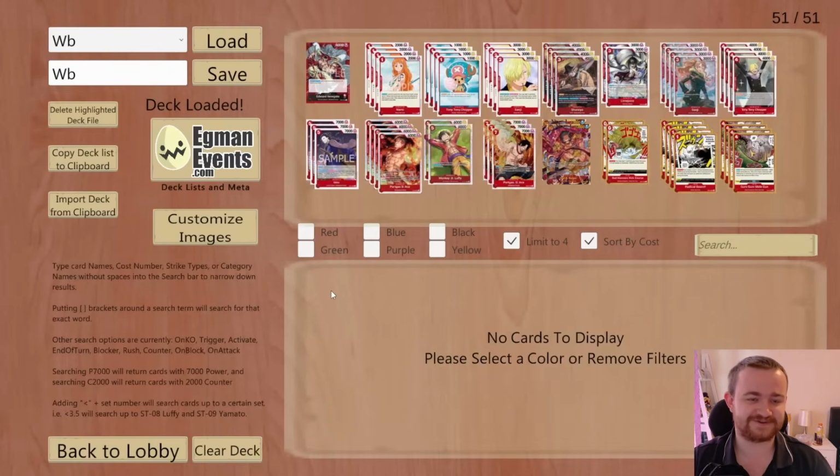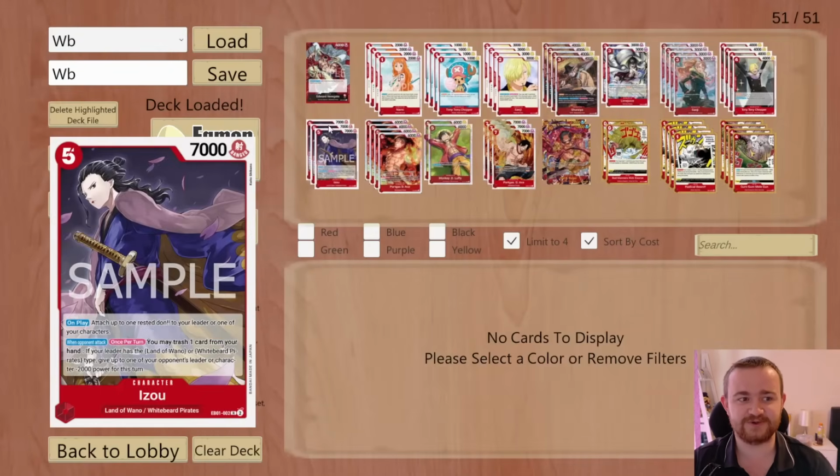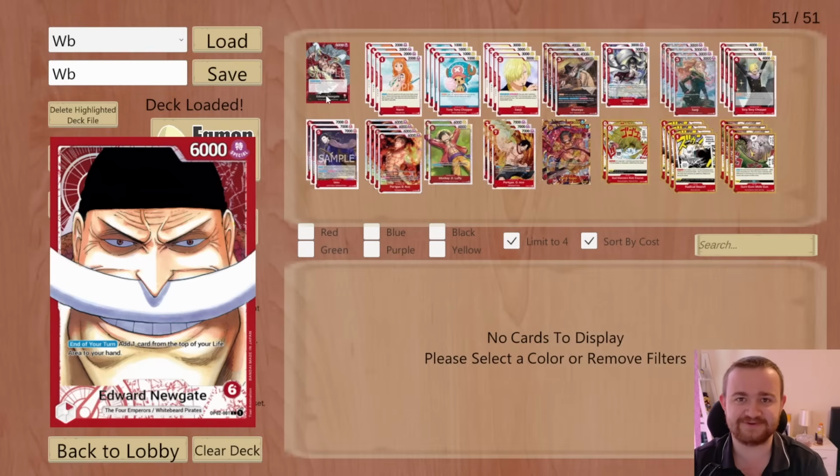My name is Joe. Drink of the day is a cold can of Red Bull, and we've been kicking it old school today. We've been playing some Whitebeard. Jonathan Chow, JCM, was actually able to top both of the last American regionals with Whitebeard against all the odds. This is the list he played at the most recent one, and it's got some pretty cool stuff in it, so I'm going to go over it very briefly.